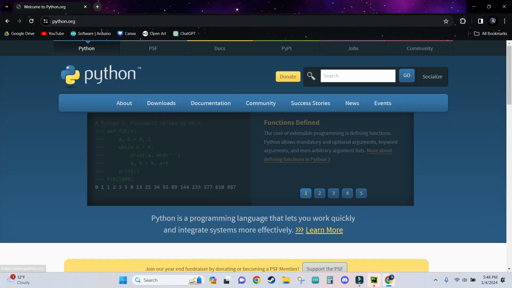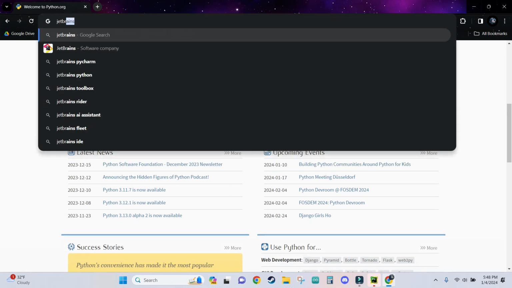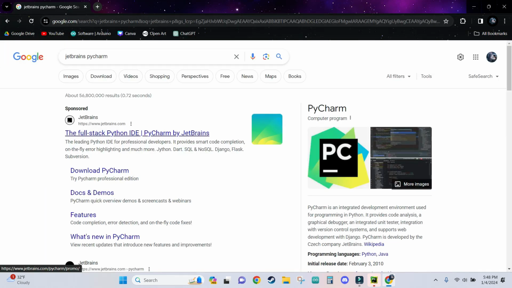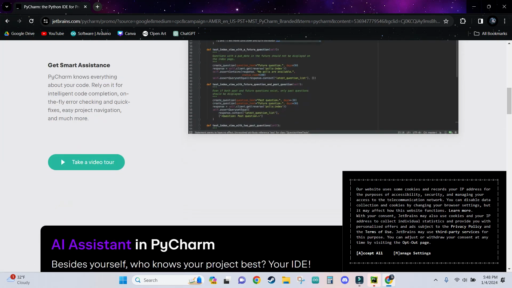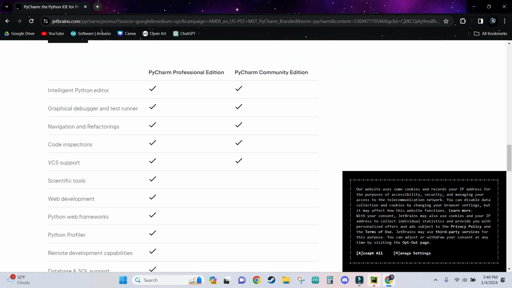First, you're going to need the software to write your code. Python can be downloaded directly from the Python website, or it can also be run through command prompt, or you can use an IDE. My favorite is PyCharm from JetBrains. They have a paid version and a free community edition. Different IDEs are good for various types of projects. For what we're doing, I'm just going to be using PyCharm.